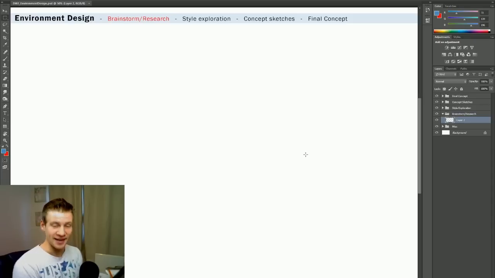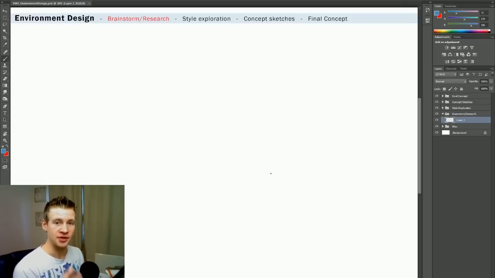So anyways, getting started, the first thing we're going to talk about is the brainstorm and research process. This process is as vital to the creation of your environment as anything else. If you're creating a concept environment for a game or for someone else's animation or something like that, you tend to need to know exactly what parameters you're working around, how much freedom do you have. Often when you're doing client work for other people, this area has already been done for you. They want something very specific, and so you have the brainstorm and research, as it were, already done, and you can immediately go to style exploration.